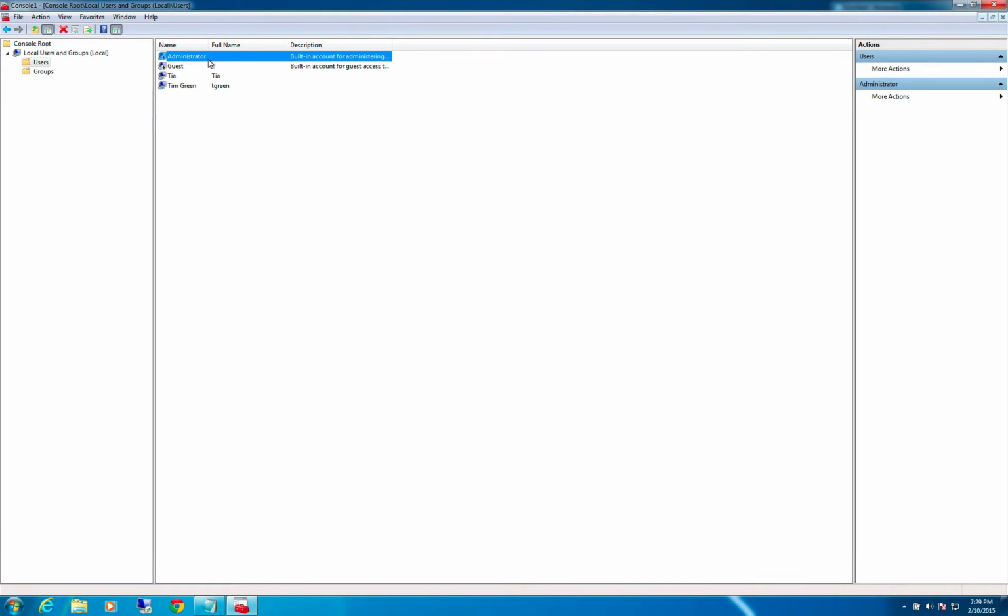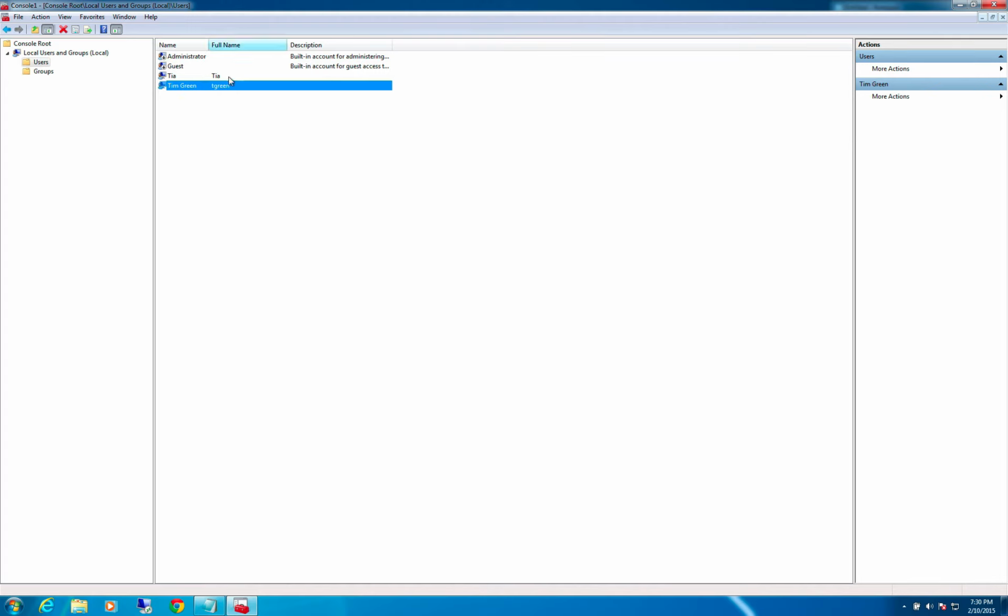The administrator account is set up by default, as you'll read about in your book. The guest account is set up by default, as you'll read in your book, but the problem is they are disabled. And this is by design in Windows. It used to be the administrator account was enabled without a password in Windows XP. I think it was SP2 or SP1 that had that. And so you could just go and type administrator into a computer and then you'd have full administrator rights. So they disable this by default, and the first user account that you set up on a machine becomes the new default administrator account. So for me, that was this T Green account I set up.